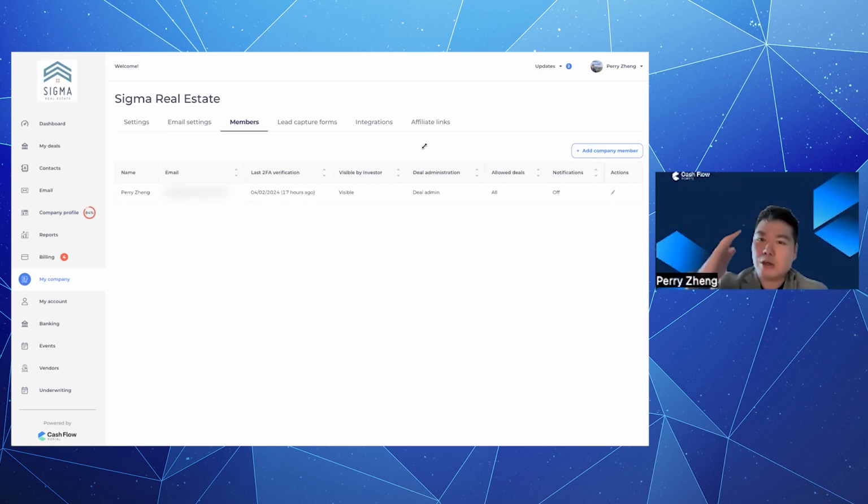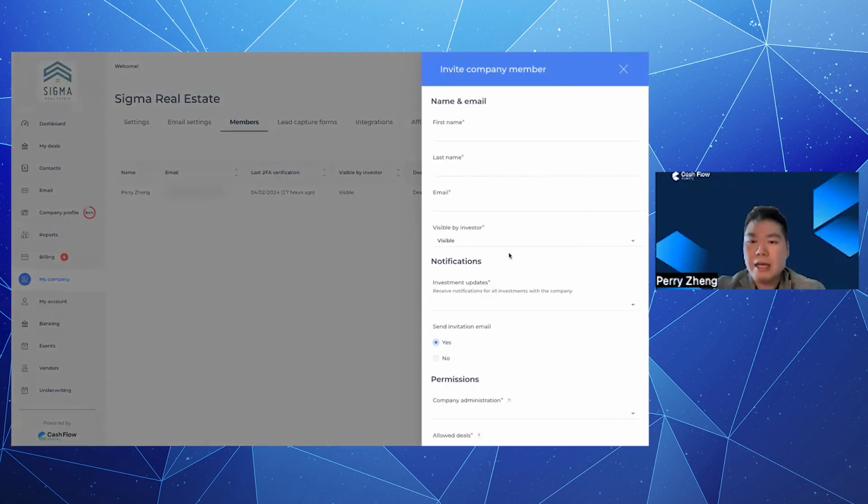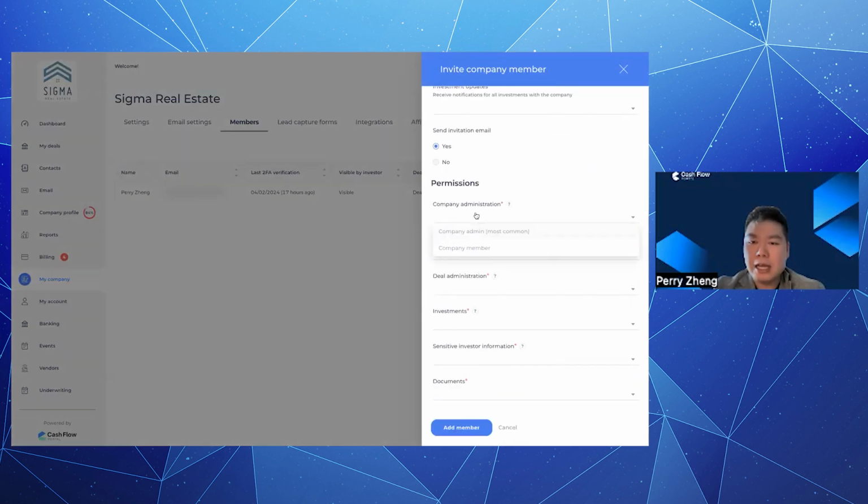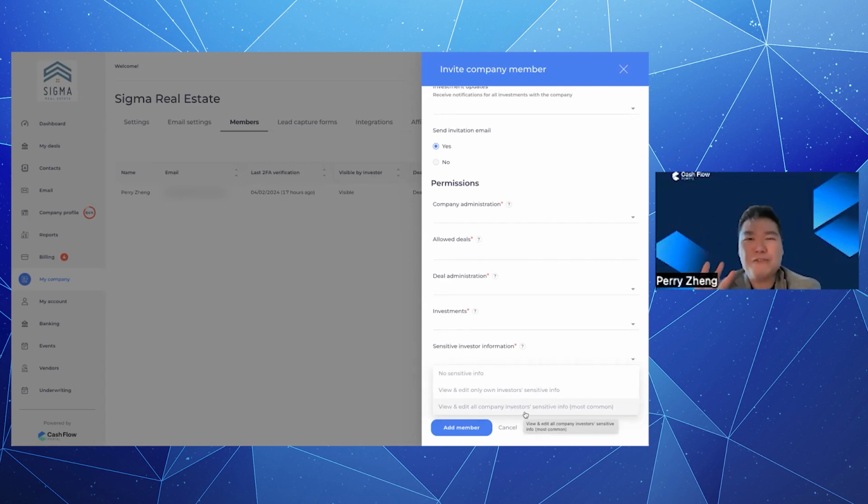Everyone starts with a company, and you can add as many members as you want. With different members, you can say, do I want them to be a company admin, or a company member? And then you also say, do these people need to see investor sensitive information, or can they not see the sensitive information? So we have that granularity of permission. That's on the company level. So you can add your virtual assistant to this company, no problem.